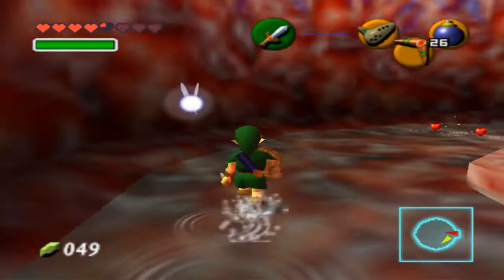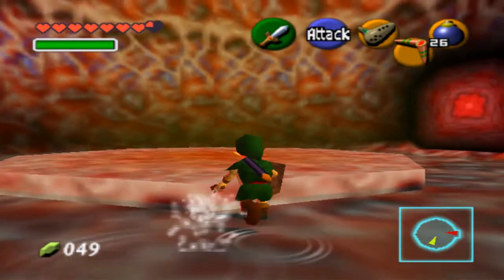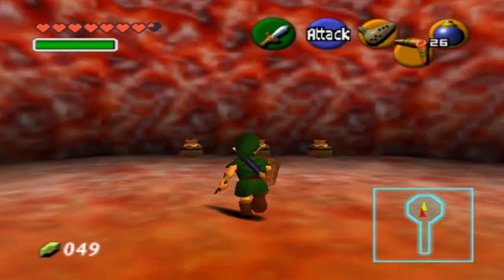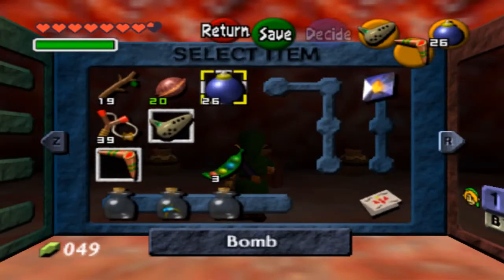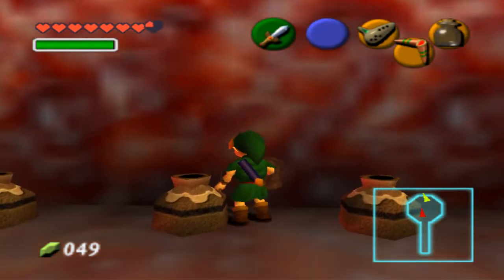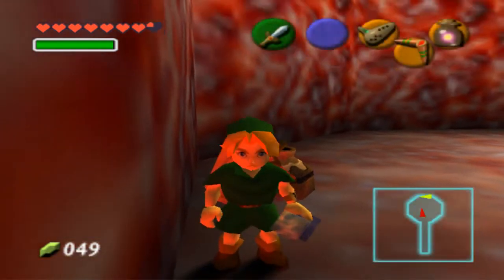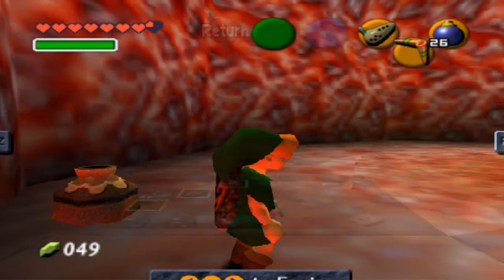And if you need to go back, you can do that, but we're not gonna do that. I'm just gonna get these hearts, because I took some hits there. Not really from the octopus, but from the spikes. I believe you can get a fairy from one of these pots, so just to be on the safe side, I'm gonna try and see if I can get one. Alright. So let's do that.